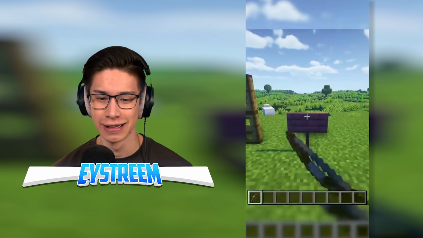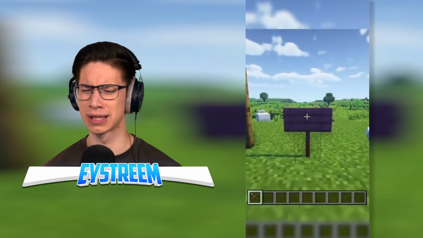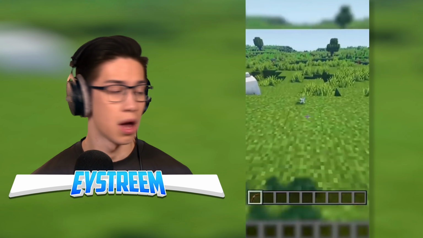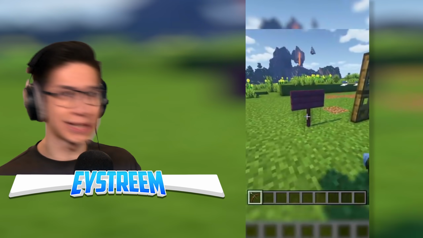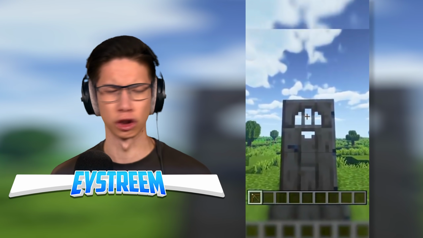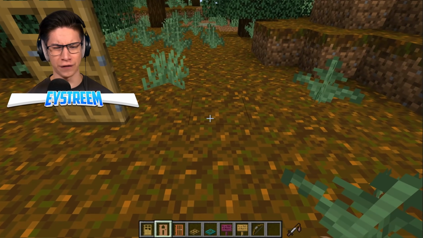Okay, we got a sign. There's no holes in the sign. What? You can't shoot through signs. Oh yeah, Minecraft logic. Oh yeah, it doesn't exist. Are you kidding me? You can't shoot through literal holes in doors and trapdoors, but you can shoot through sides. So let's put up a few different doors.